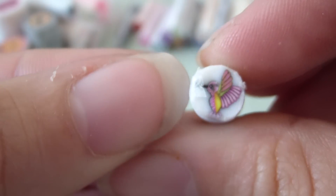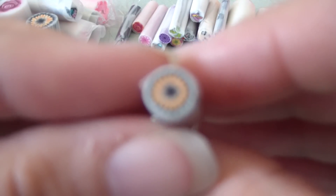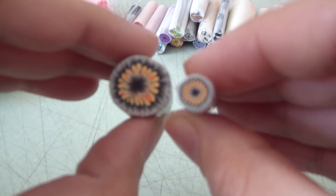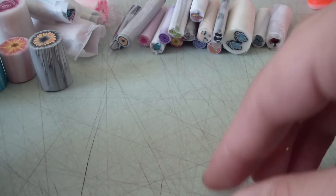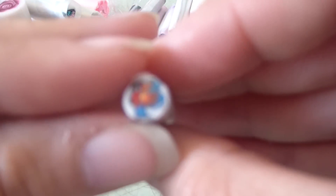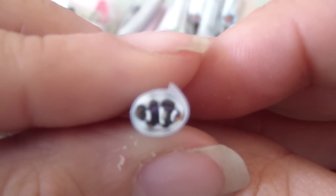And there's this hummingbird. I think that's the last one — let me see. And then here's a smaller version of this flower, so you don't have to reduce it. I know you're new to clay, so I don't think you'll want to reduce some of this stuff. And here's a parrot, there's another fruit, an upside-down fish, and last but not least, another fish.